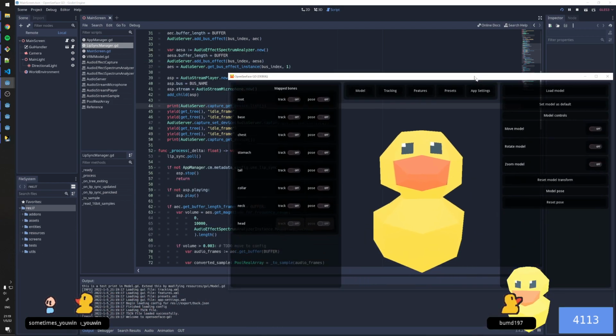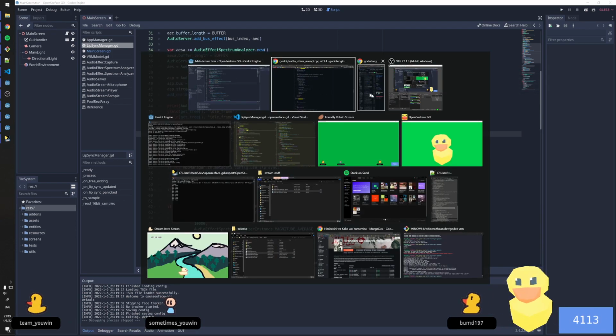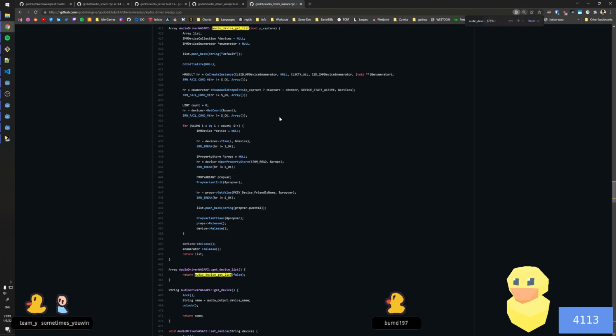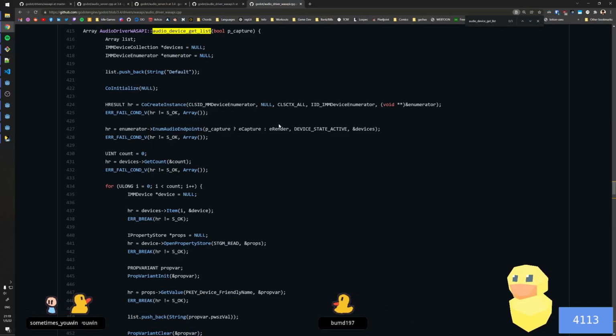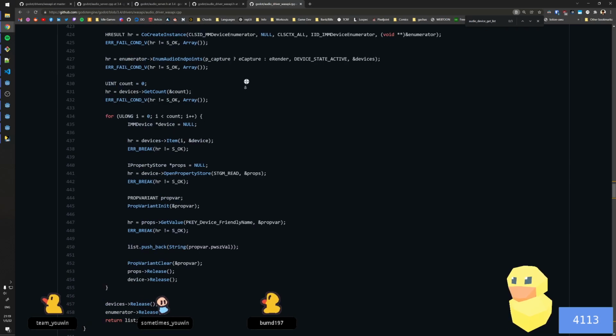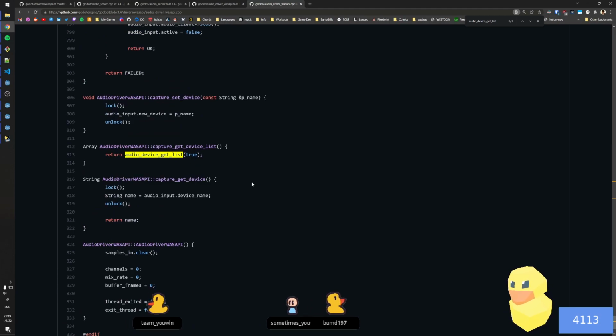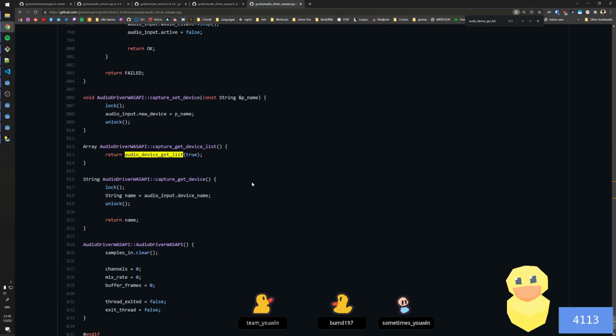But anyways, even though I use the correct device list, it doesn't really matter. I'm still not able to set anything. So, looking at this stuff here, you have audio device, get list. That's okay. This is the Windows driver. I'm assuming that this probably works on Linux.